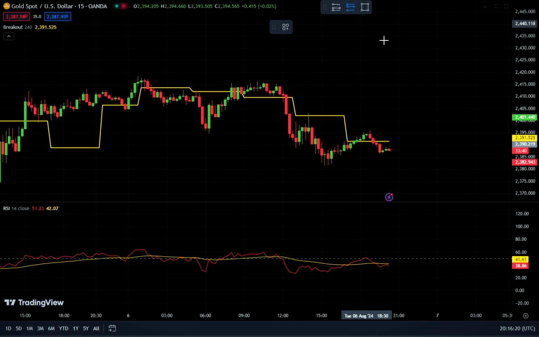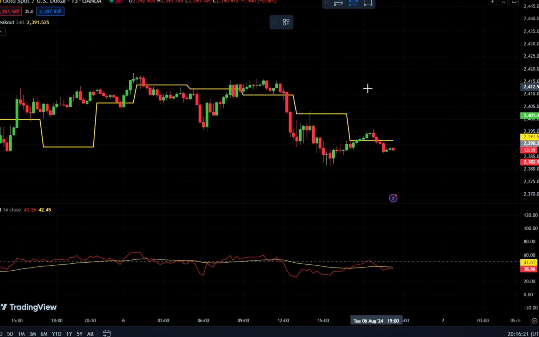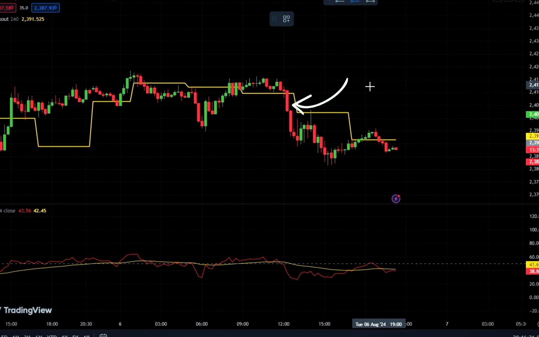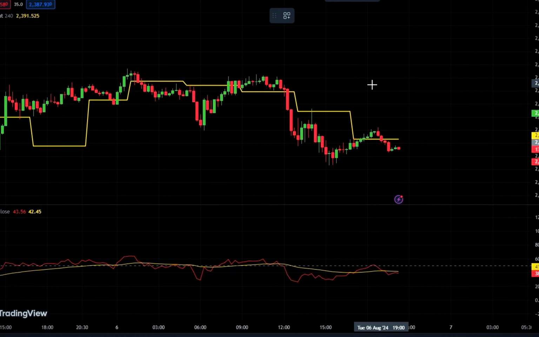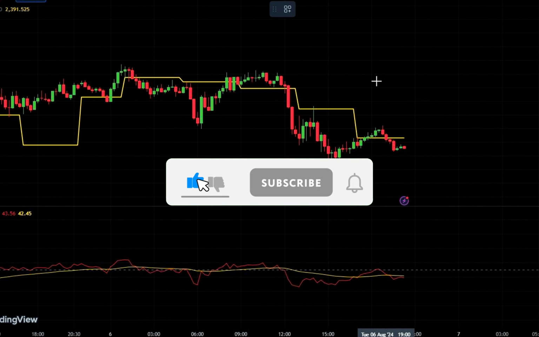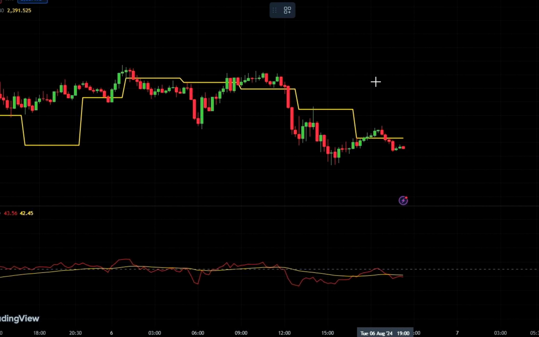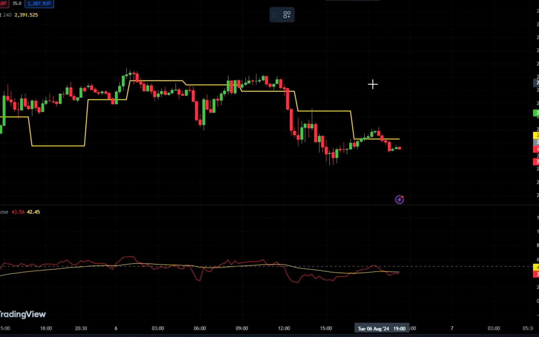How to place a sell order. If the price candlestick breaks the breakout line downwards, it is a sell entry signal. However, you must first confirm the signal. Ensure that the RSI signal line has crossed or is below the 34 EMA. Ensure that the RSI signal line is closed below the middle band.